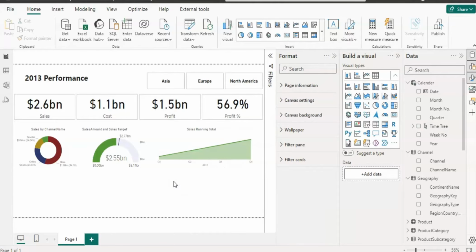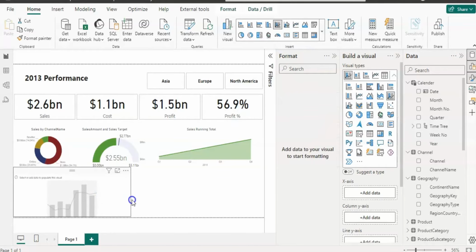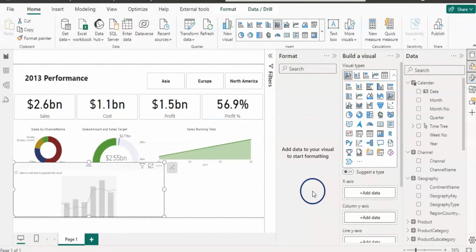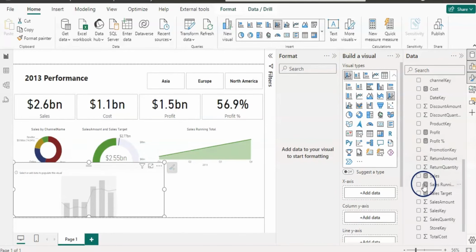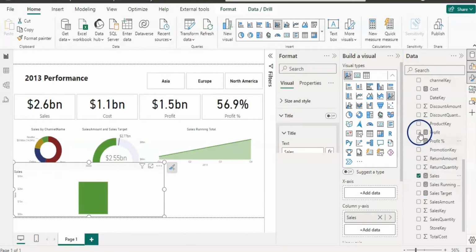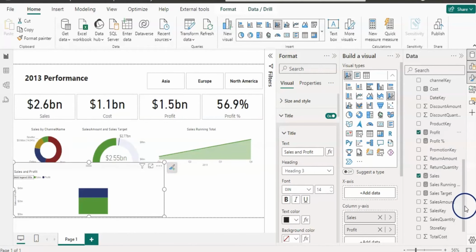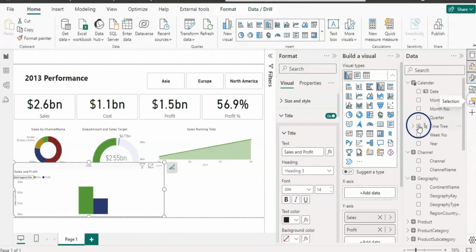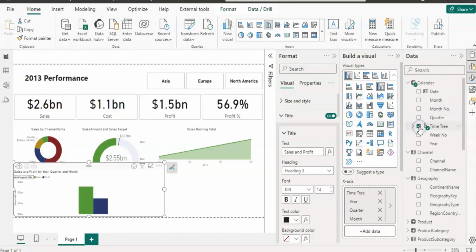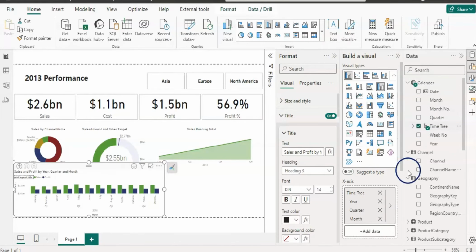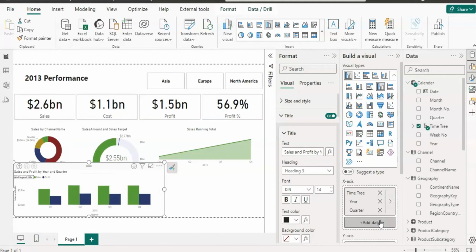Now I'm going to create this combo chart where we can show profit as well. So that, and that looks good. I'm going to use our sales and profit measures. So sales and profit measures, and sorry, this is a stack chart, so I wanted to use this chart, and I'm going to use again our year, the time tree hierarchy, and I'm going to remove month again.